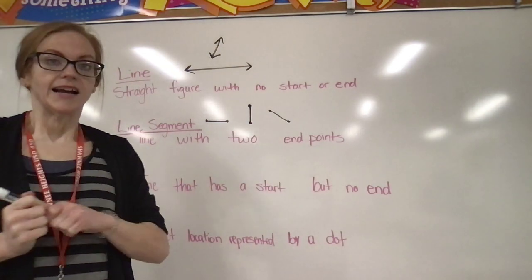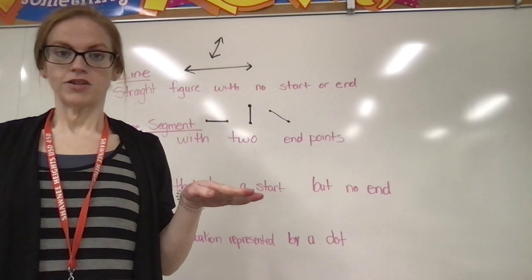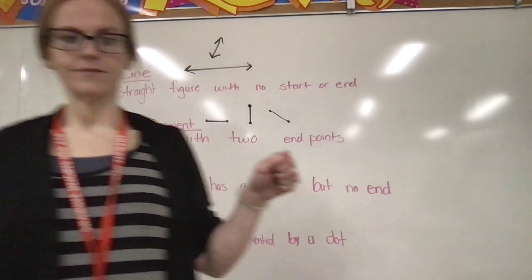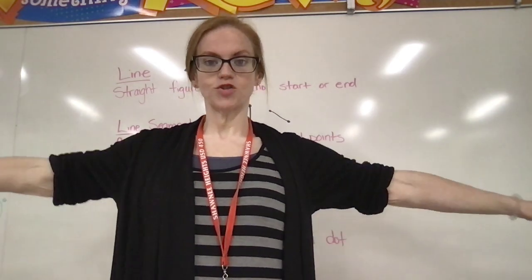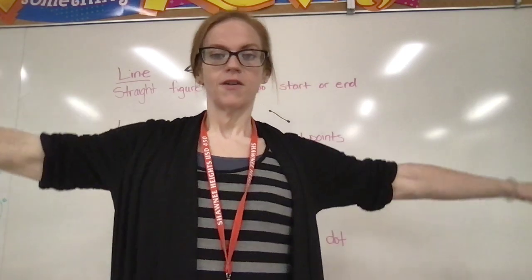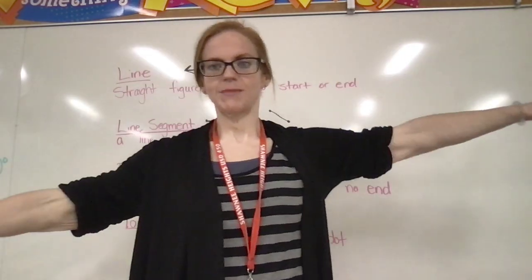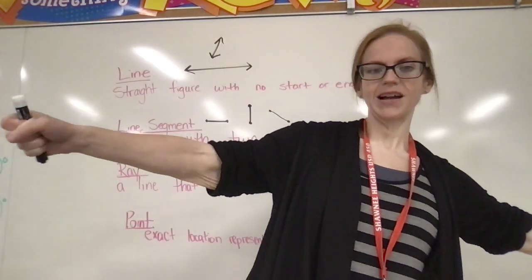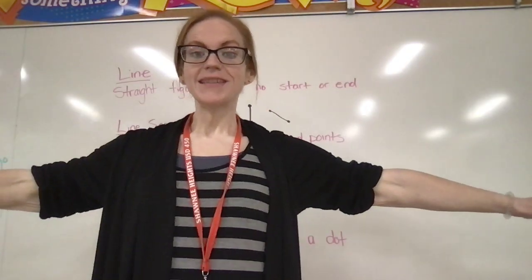So to be a line, I was straight with my arrows. To be a line segment, I'm going to be straight with an endpoint here and an endpoint here. Okay, so here are my endpoints. Now I'm straight. I'm a line segment. Segments stop. All right, still a line segment. You can still see my endpoints. Here's my endpoint. I'm a dot. Here's my other endpoint. I'm a dot. Okay, line segments have endpoints.